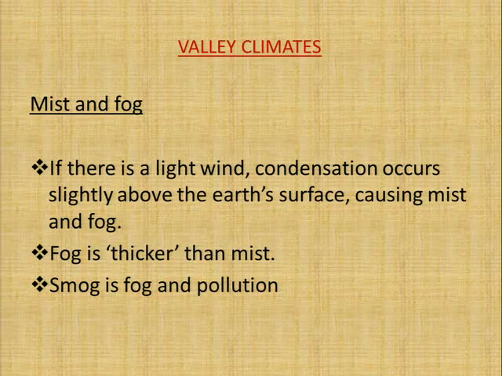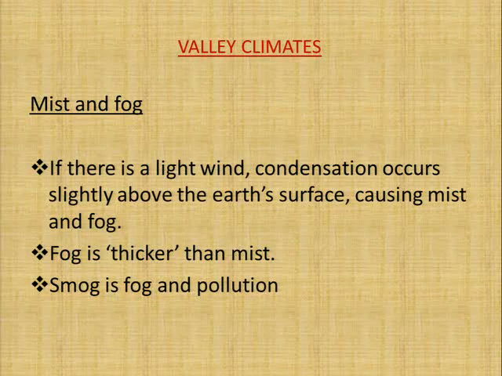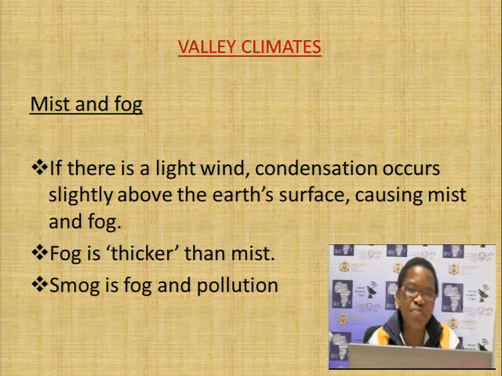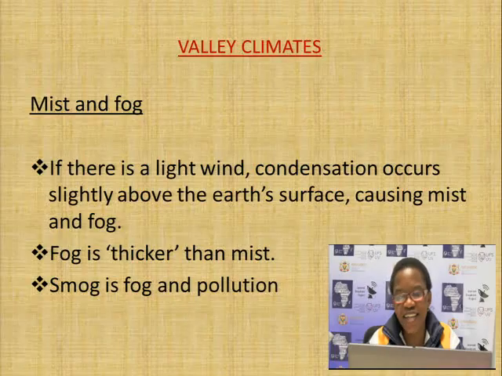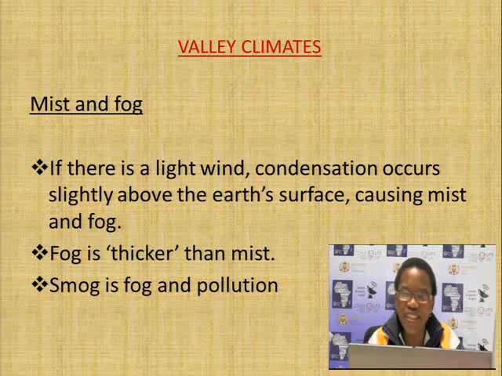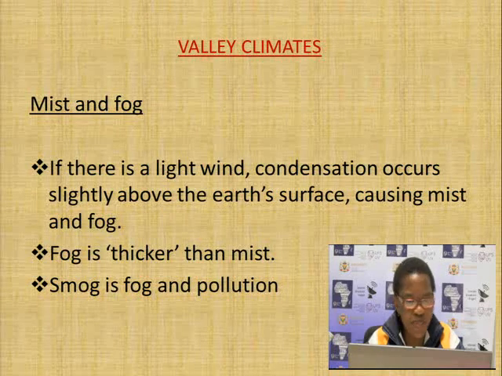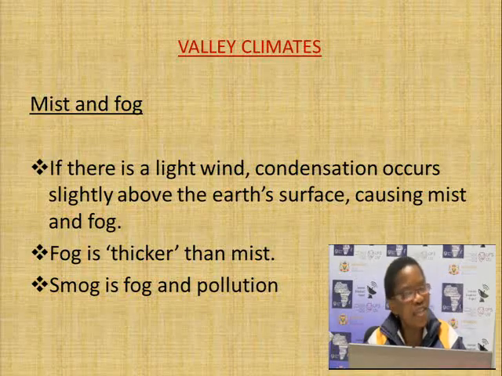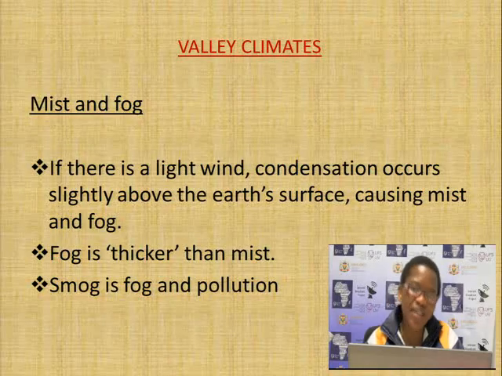So this is what I've been having for you as far as the valley climate is concerned. It's a very short lesson, and I think you have enjoyed it. Please bear in mind that this tertiary circulation is very interesting because it's local winds. It affects you day and night, and you should start being observant of what is happening. And then it goes hand in hand with the city climates, which I think someone will treat.